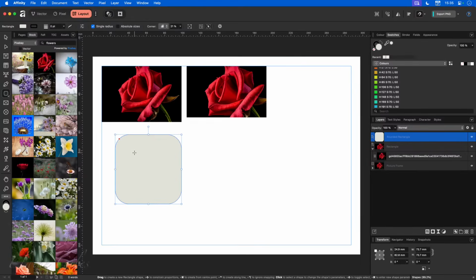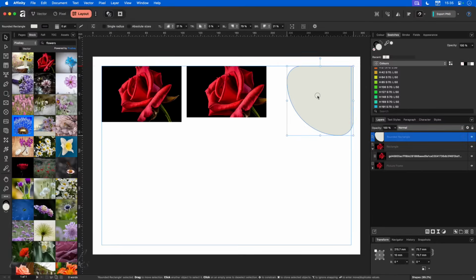The other benefit with something like this is, while it's still a shape, which it is, you know that this red dot changes the shape. But at the moment, it's changing all of them because of this option, which is single radius. You take that tick out of the box, you get 3 extra points. And now you can totally change how this looks. So we could make that square like that.